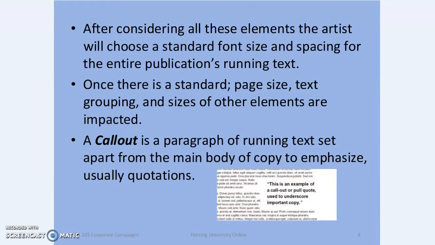After considering all these elements, the artist will choose a standard font size and spacing for the entire publication's running text. That helps keep everything consistent from page to page and have more of a unified look. So once there is a standard page size, and text grouping and size of other elements are impacted, they're able to move on.